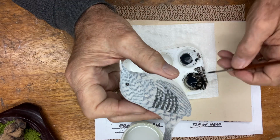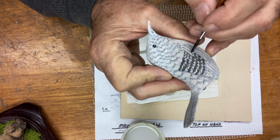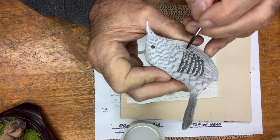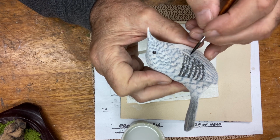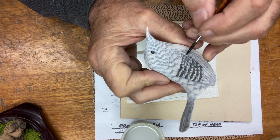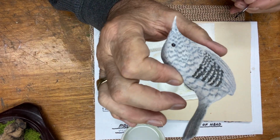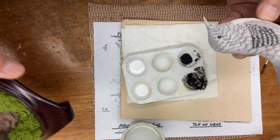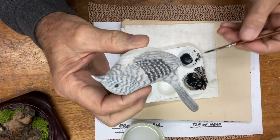Okay. Then I'll charge my brush up again. And I'm going to come in here. Same distance. These are a little thinner than the other ones that were there. And then I have 1 more down here. There. Okay. So that gets you that marking. Now, let me check again so I'll make sure I do this correctly. Yep. We're going to do similar markings.